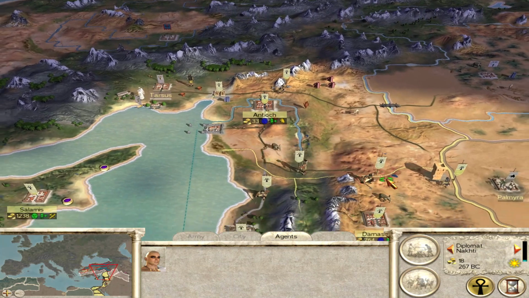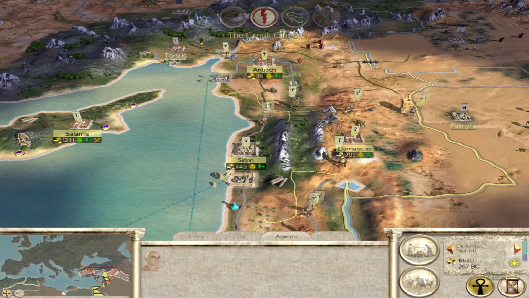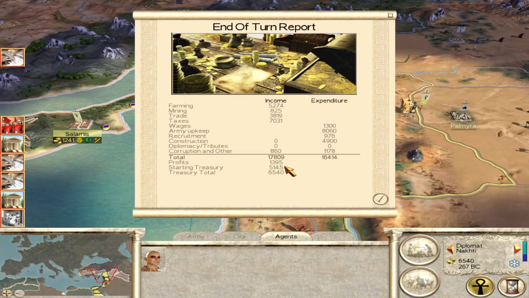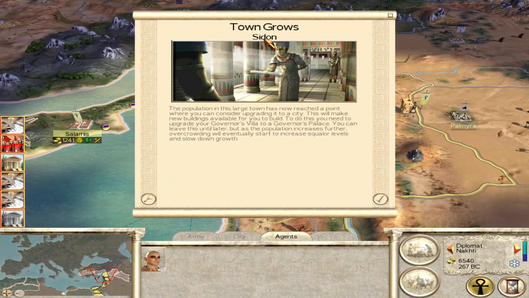And now that I have finally spent all of my money, let's go ahead and end this turn. And let's see if there's going to be any moves from the Seleucids. It doesn't seem like it. It seems like they've been pretty well hampered. And yeah, look at that, 6,500 in the treasury. Oh my god.